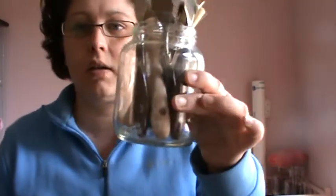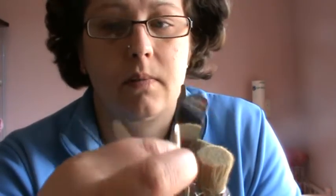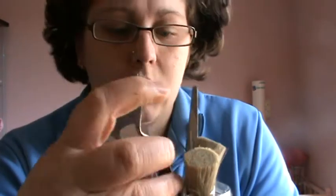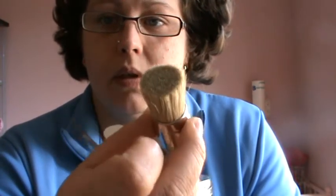Then I'm going to show you, well, I got a jar and they're full of palette knives, so this one, this one, and a very tiny one, and then some bouncing brushes.